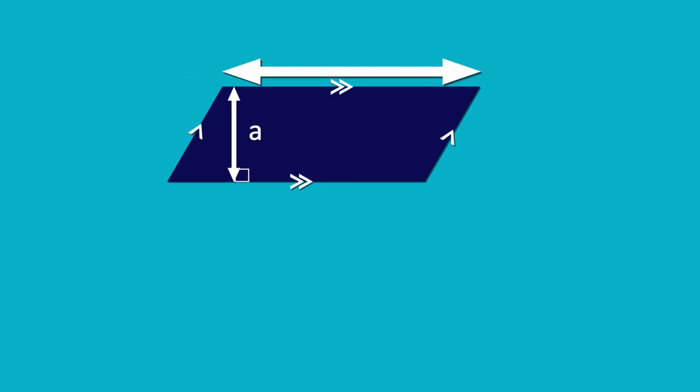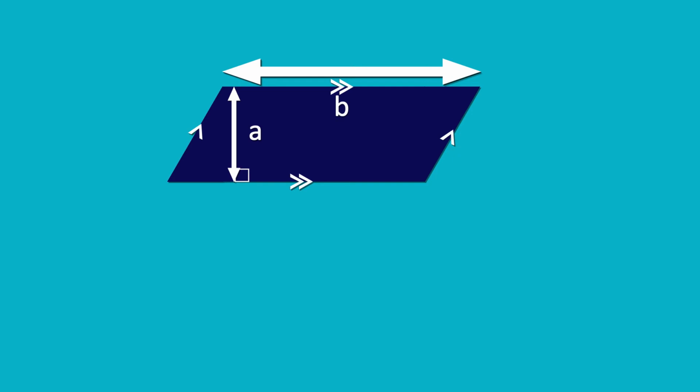Here we have a shape. It has four sides and two sets of parallel sides, which I'm marking with those arrows. Therefore, we all know it's a parallelogram. To save us some time, let's represent the height with the letter A. Notice that that height is perpendicular at a right angle to the bottom and also the top side. Let's also take the width, which is the same at the top and the bottom, and represent that with the letter B.